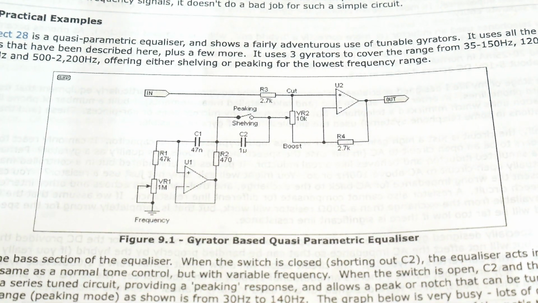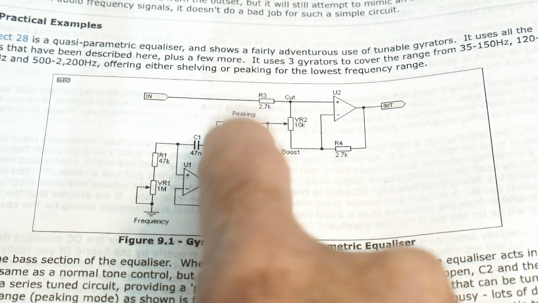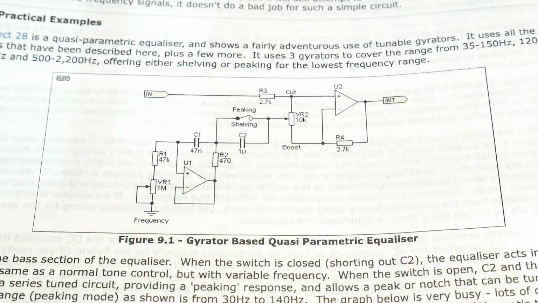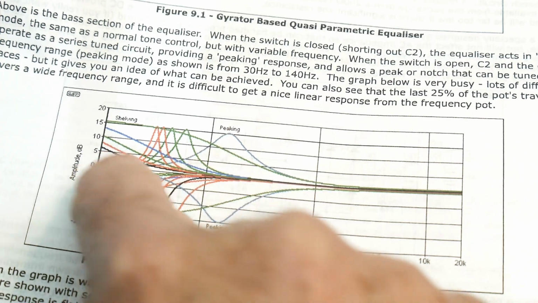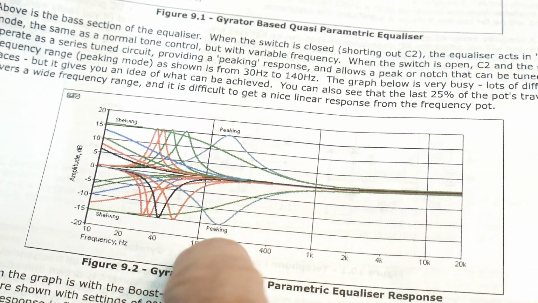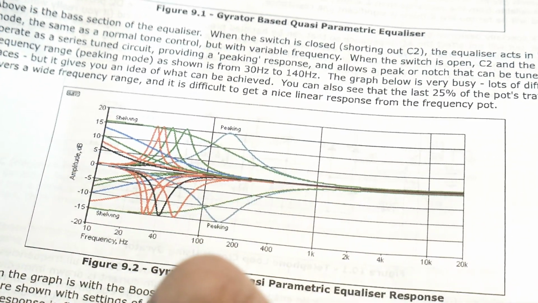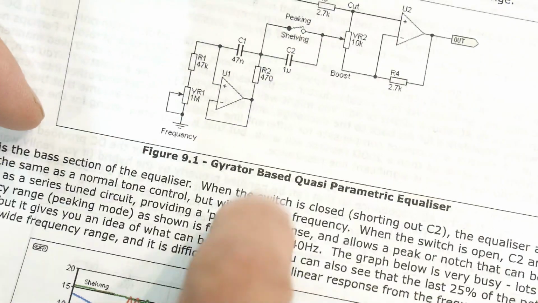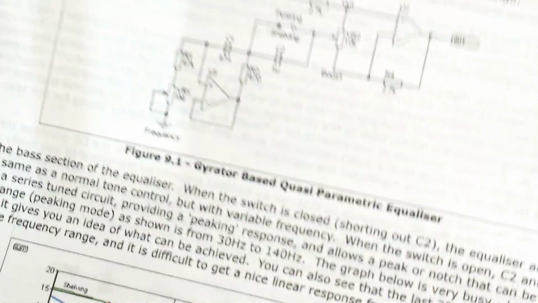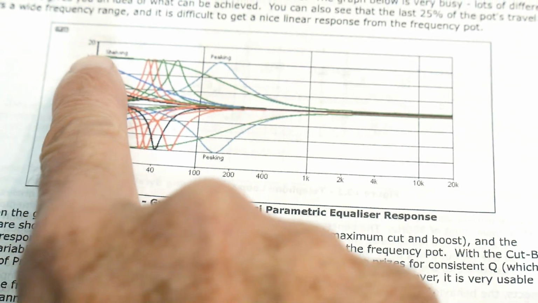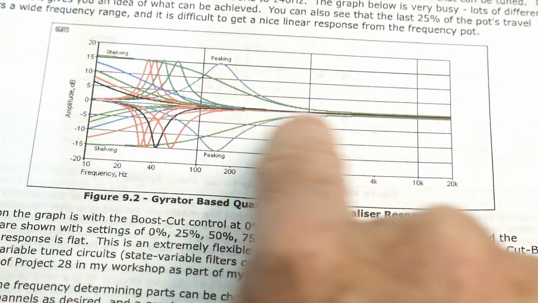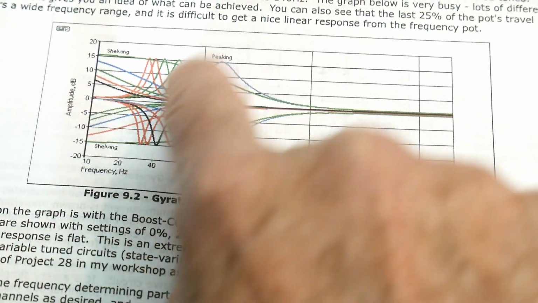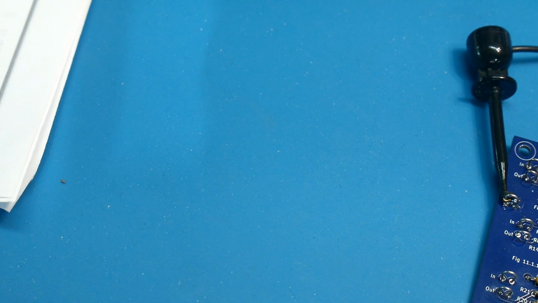So currently I do not have the switch. Oh, the switch is open right now, which is peaking, okay? And peaking will give us these peaks, right? They'll give us these band pass or these band rejects. If I put the jumper in here, it goes into a shelving mode, which is this low pass or low reject, and so you can have a big curve or the humpy curve. All right, so let's take a look at those.